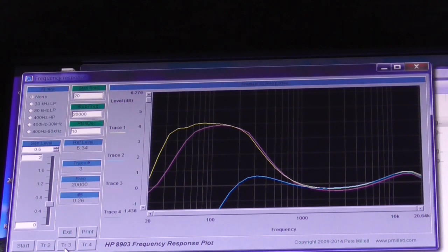So yeah, that's okay. Still got too much of a bass boost, so I'm going to adjust it slightly differently. I'm going to adjust it to about the 8 o'clock position, 8:30 on the control. Let's see the last trace we can put on here, which is trace 4.